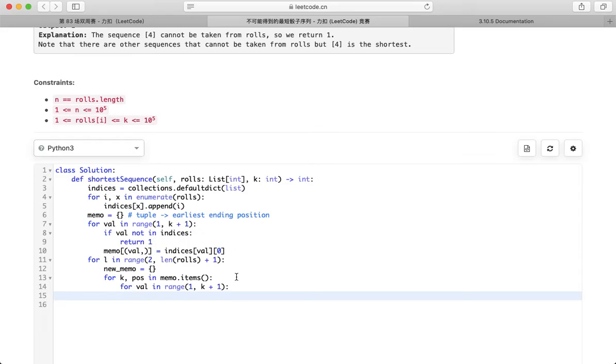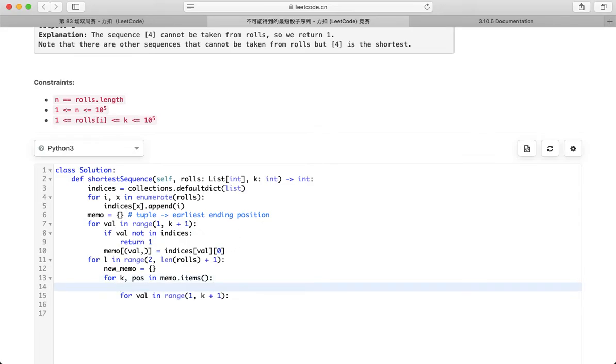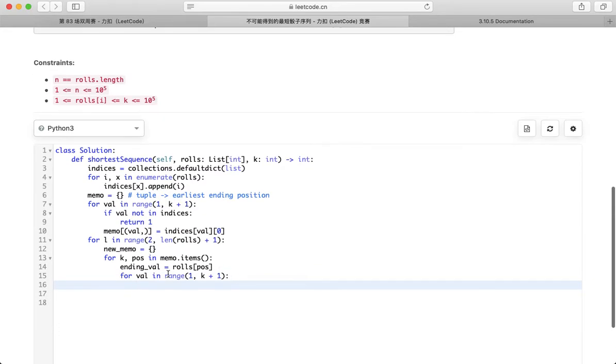So I have another value which is the previous ending value, which is rows at position pos. This is the index that I need to bisect on. And for values in range 1 to k plus 1, so it's in the indices because otherwise we would have returned here.